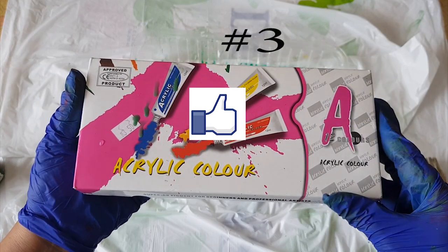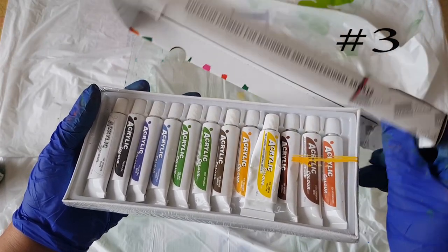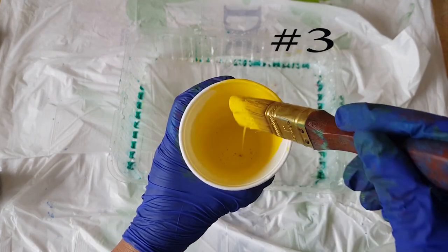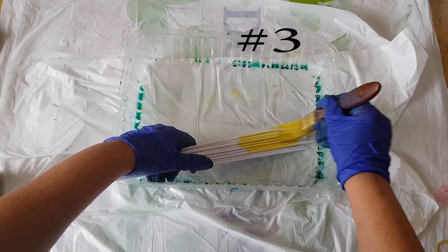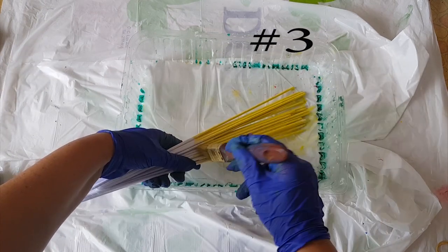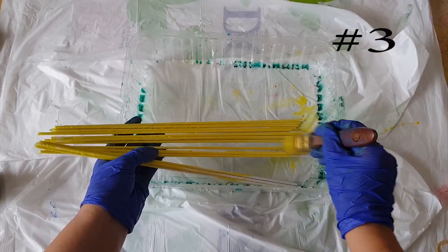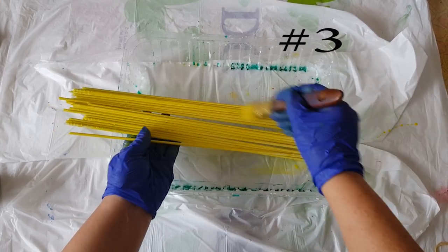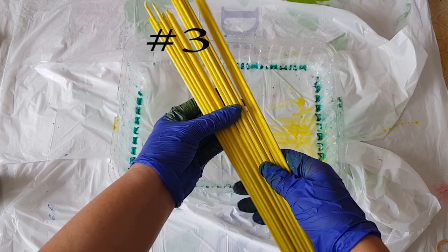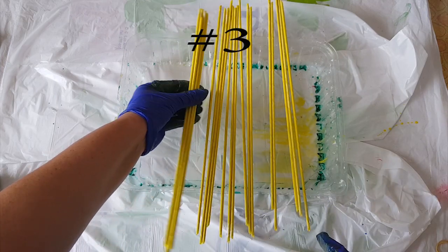Now we are going to use acrylic color which comes in these tubes. Same way, you have to dilute with water. Mix it well and color the tubes all over. And you need to check the white spot. Tap it. Place it this way and let it dry.